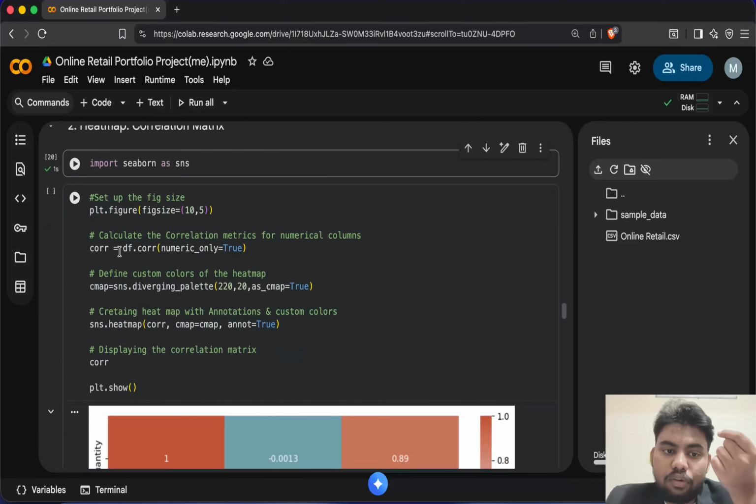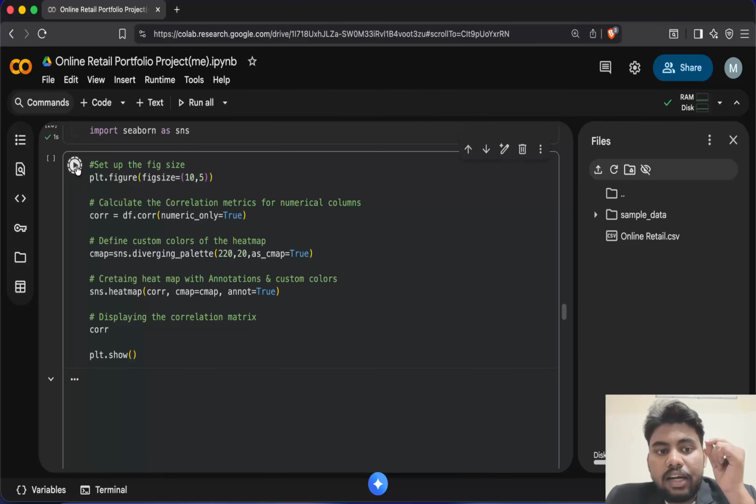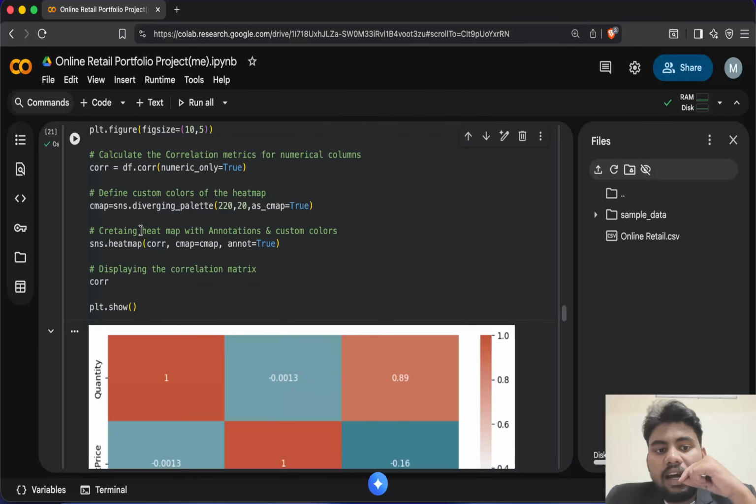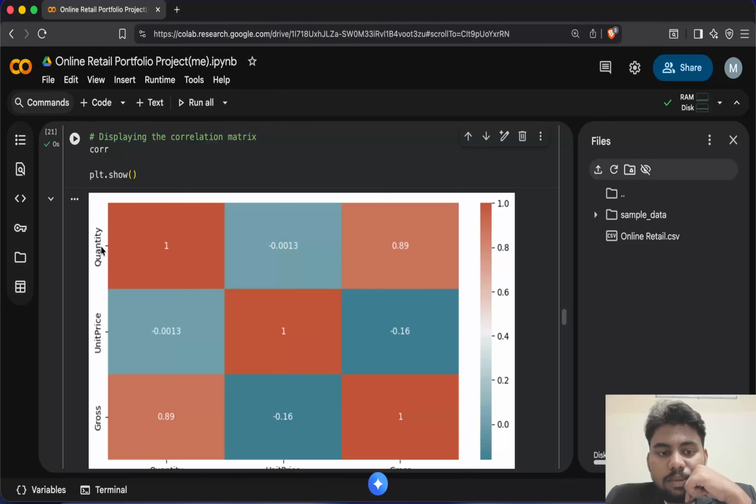Then I have developed a correlation matrix for numericals only. Then a diverging palette with cmap equals true. Let me run it and show you the code. This gives the correlation matrix with respect to the quantity, unit price, gross, and the relationships among them on a scale from 0 to 1.